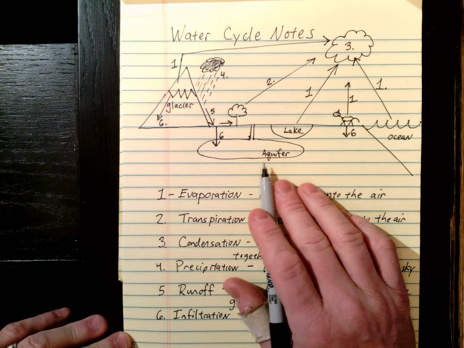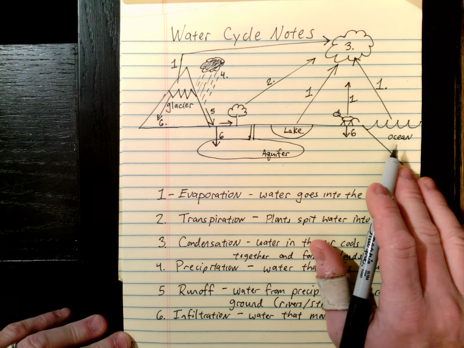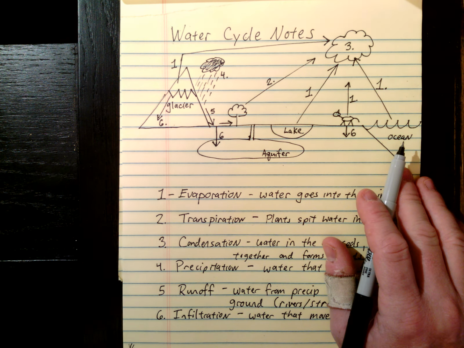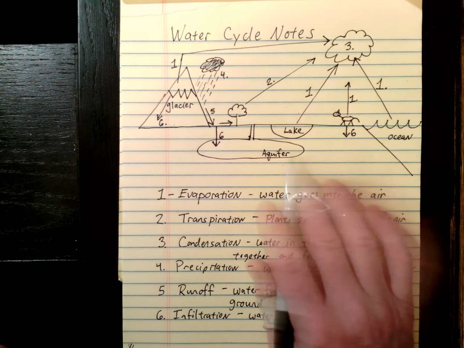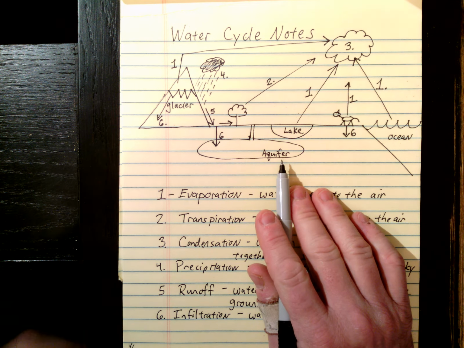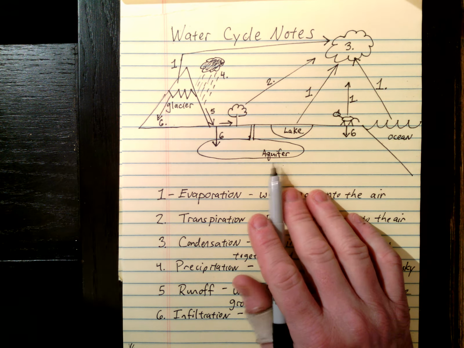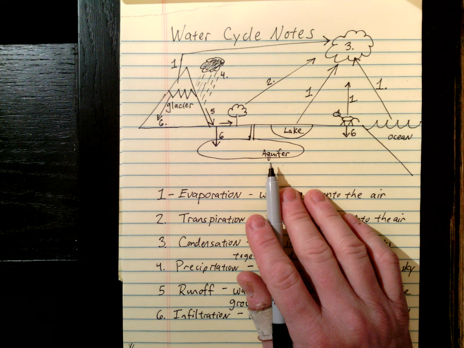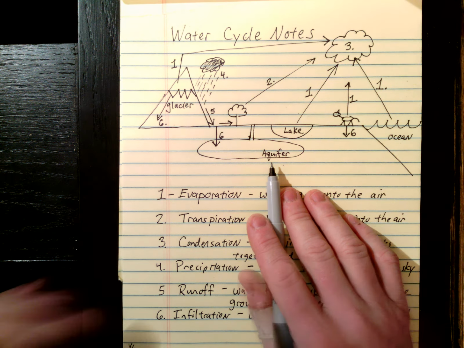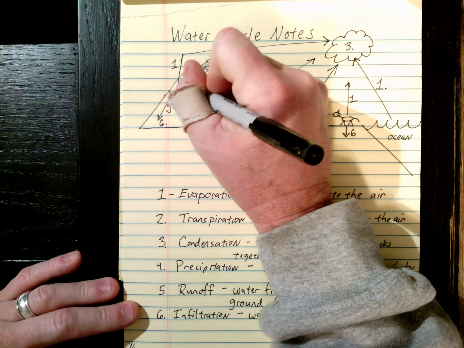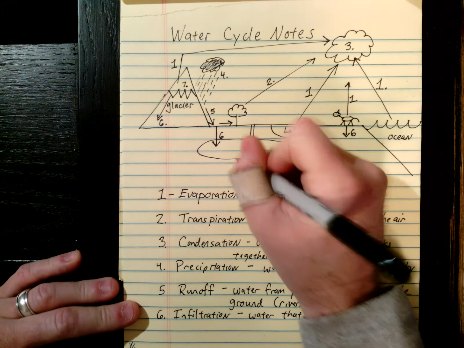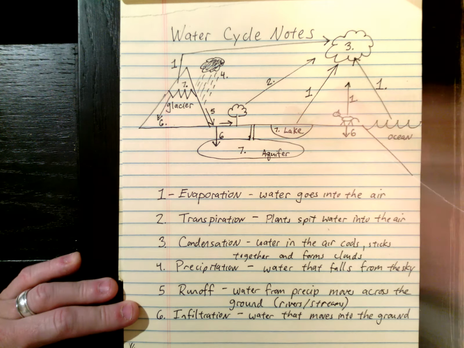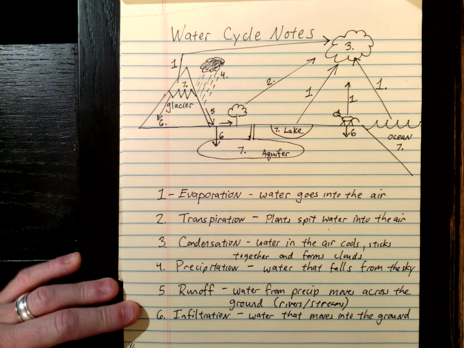But glaciers, these aquifers underground, lakes, and oceans are places where water doesn't move through quickly. It just hangs out. It sits there. In the ocean and in aquifers, we're talking thousands of years. A water molecule can get there and it can be trapped and just hang out for a long time. Well, there's a name for that situation. I'm going to label this number 7. A glacier is an example of this. An aquifer is an example of this. A lake, and certainly the ocean.